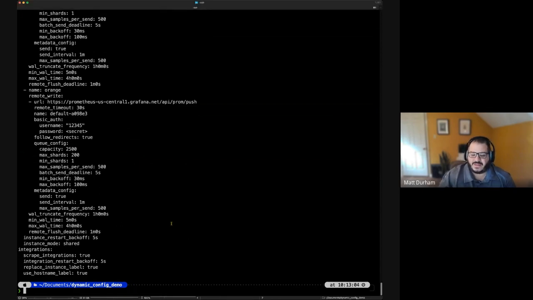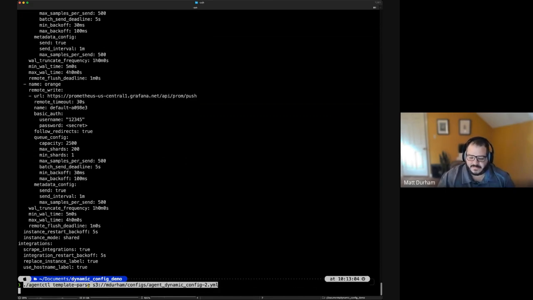This is that exact same example, except it is loading everything from S3. The configuration is being loaded from S3, and the fruits.json is being loaded from S3. You can see here, I'm using agentctl template parse, and instead of running the agent to generate it, this just runs the same code and spits out the config. And you can see I'm using S3, and then my bucket, and all that jazz.